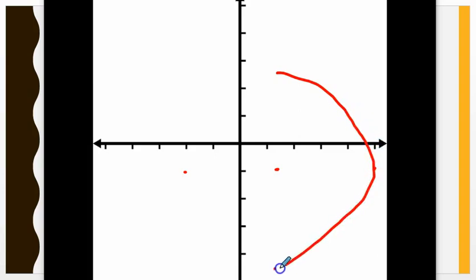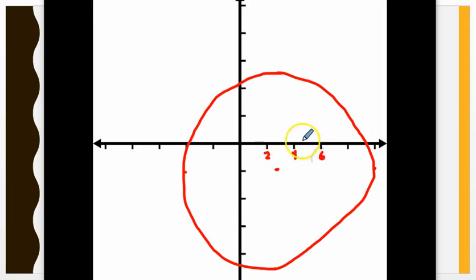So be careful about using your scale as long as you label things in some way. If you need to do a different scale like I did, then just make sure that you communicate to me in some way that you were using different X and Y axis. Otherwise, I'll assume it's 1, 2, 3, 4, etc. So that's fine, especially when you have bigger numbers that you need to fit on.